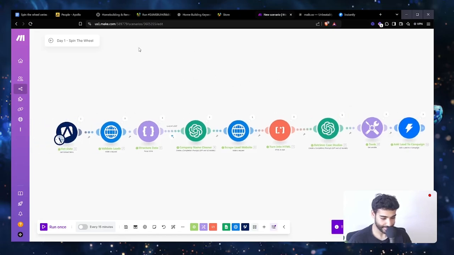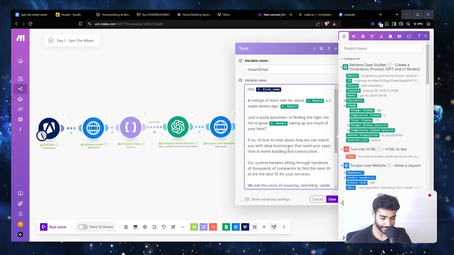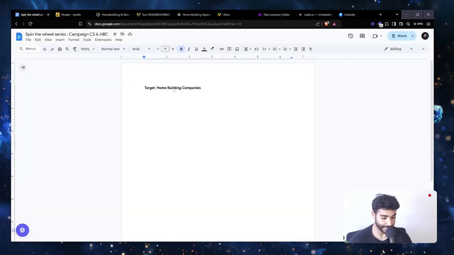And then since we're targeting home building, we're going to connect them with cleaning services, right? So let's read through this. Let me read through the offer. So I'd love to chat how we can match you with, because we forgot this, guys. With, we need like, so it's cleaning services, right?